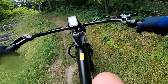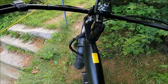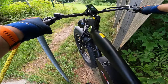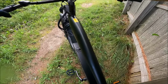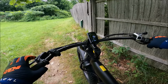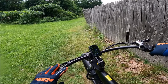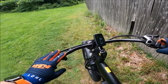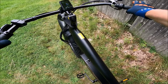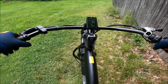Oh, she's a little greasy here. Whoa. Almost spun out. Whoa. Talent ran out right here. All right. And it's got push assist on it, too. It's like if you're going up a hill... Can't remember how to get into that, but basically it's a mode you press. You hold one of these down, and when you're pushing it, it actually gives you some motor assist. It senses you walking alongside of it to make the bike weightless, pretty much. All right, let's go.